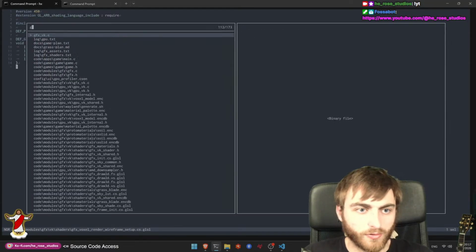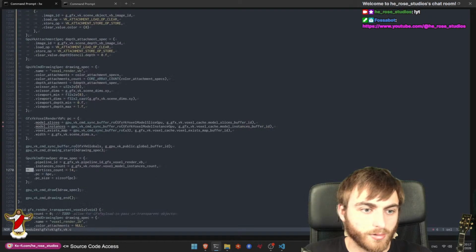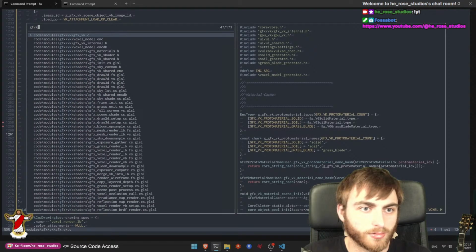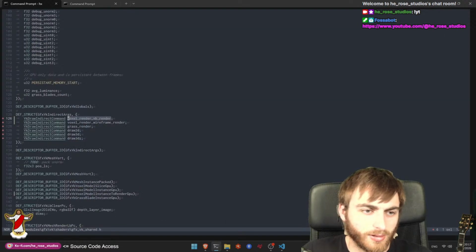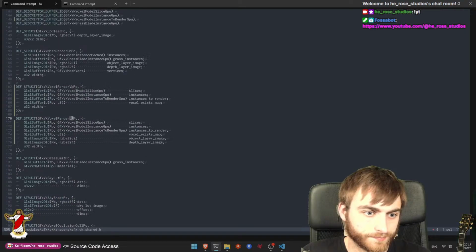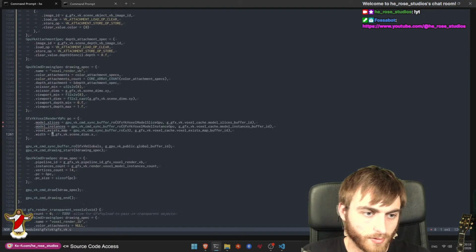So let's make the changes to the CPU side code. Oh, yeah. Hang on. Shader. No, shared, isn't it? Yeah. Layer buffer. Yeah, no changes there. Right, let's leave that alone then.